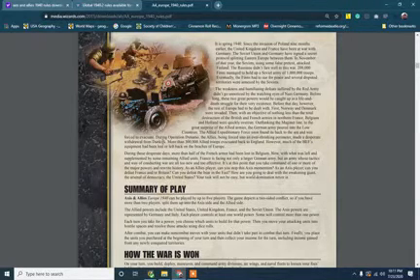During Operation Dynamo, the Allies, being forced into an ever-shrinking perimeter, made a desperate withdrawal from Dunkirk. More than 300,000 Allied troops evacuated back to England.